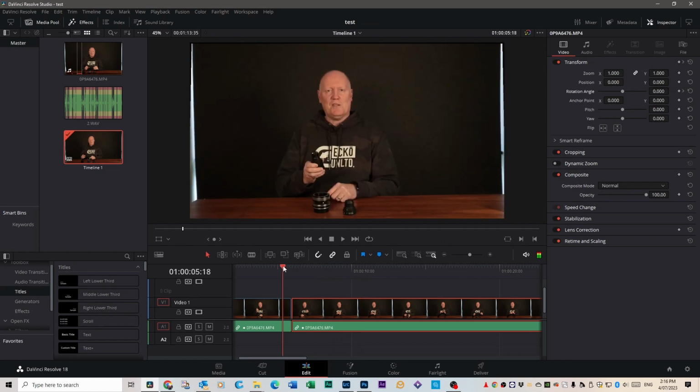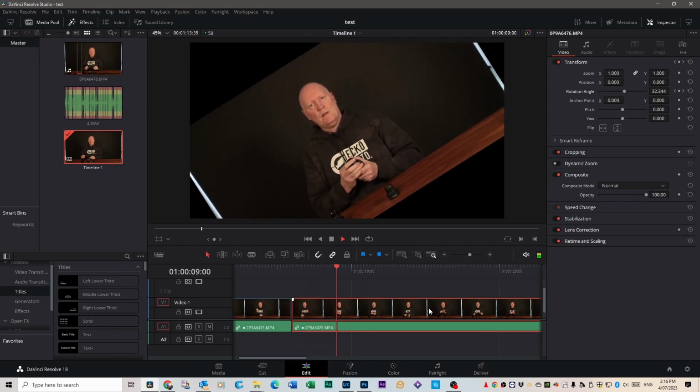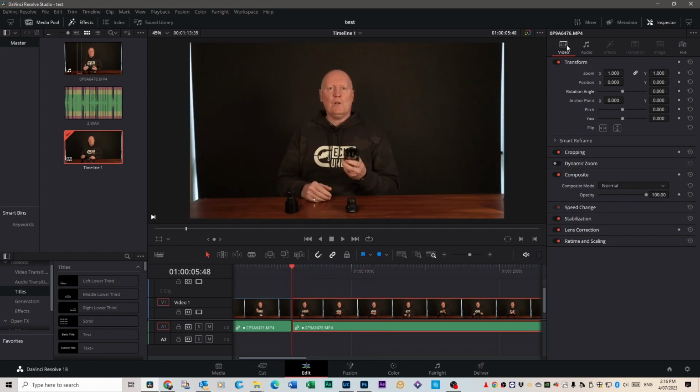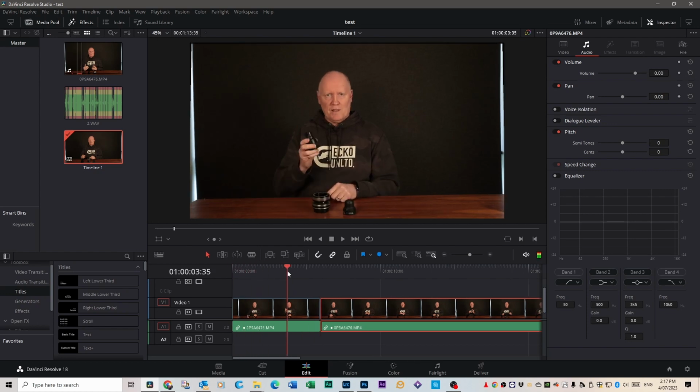So if you go back and press play, that covers the video portion of this. But now we're going to go into audio. And in audio, you've got volume control, which you can keyframe as well. So for instance, if you've got 2 clips here and the first clip's a bit quiet, you can turn the volume up. If you select it, of course, you turn the volume up on that clip.